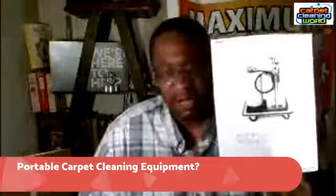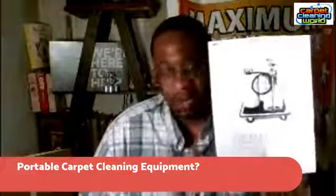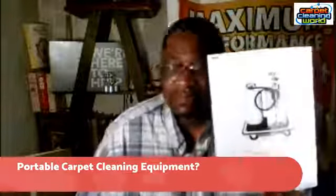You want to talk about perception? You want to talk about all that? Listen, when your customer sees the steam coming out of your wand or one of your rotary tools or whatever you're using, it's going to make a difference. But not only that, it's also going to make a difference. The mighty hot box has 210 max.